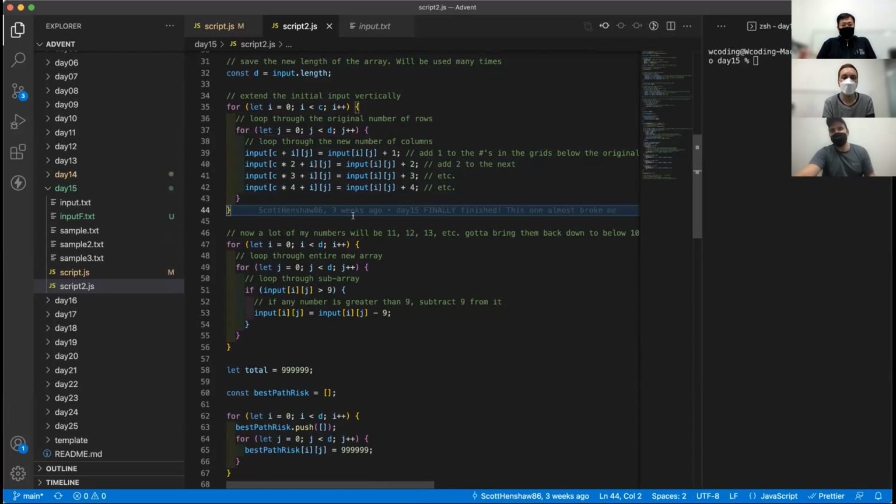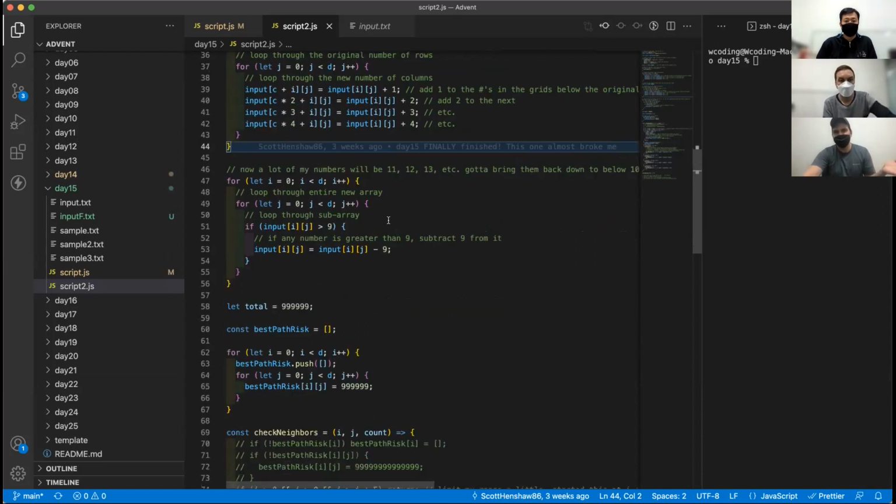And up until now, I did not care about things going over 9. I just let things go over 9. So right now, I'm probably going to have numbers that are 10, 11, 12, maybe even all the way up to like 17 or 18. But I know that they're not going to be over 19 or even 18. So all I have to do is loop through everything again and subtract 9 if it's already over 9. If any element is over 9, I can safely subtract 9 to get it back to where it has to be.